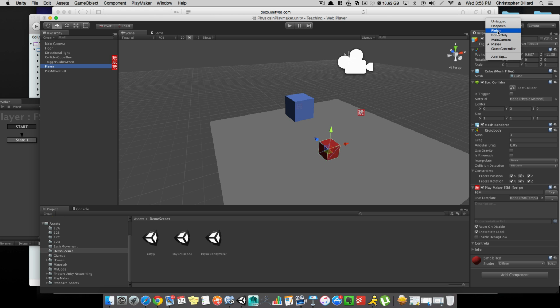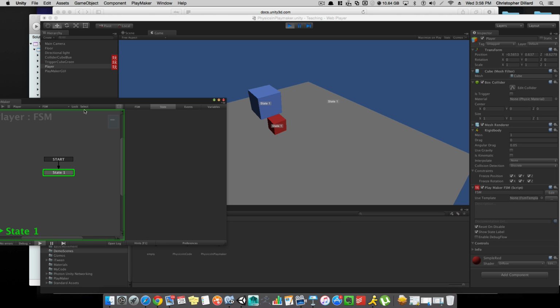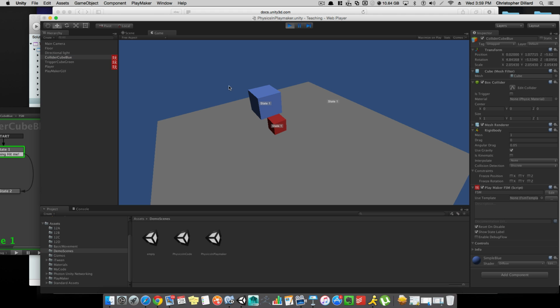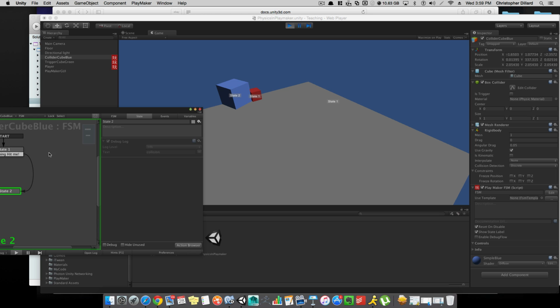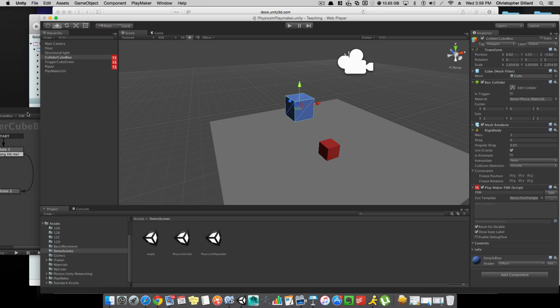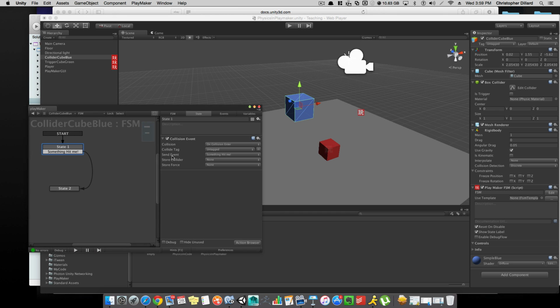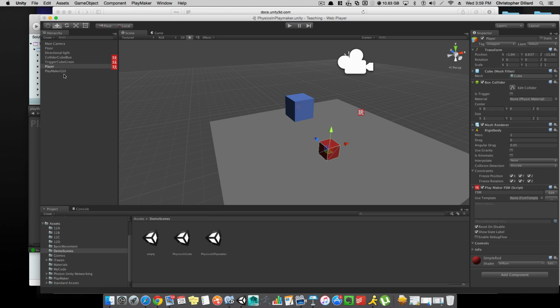If we change this to untagged and hit play, now we will get a reaction inside of the state, because yes, what has hit this collider is untagged and a collision did occur. Now just like before, we can do this check for the player tag and change the player to have that tag. Get the same reaction again.